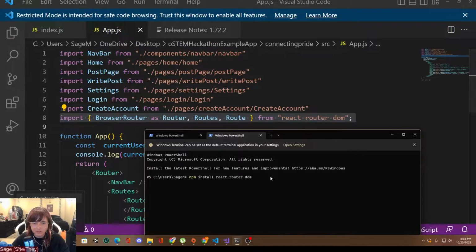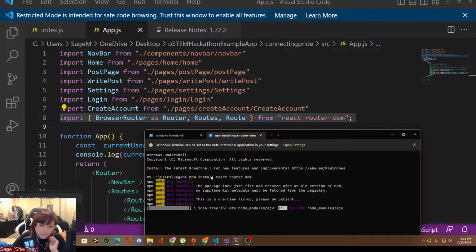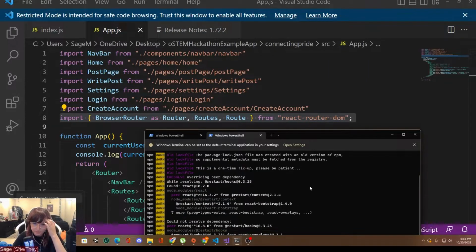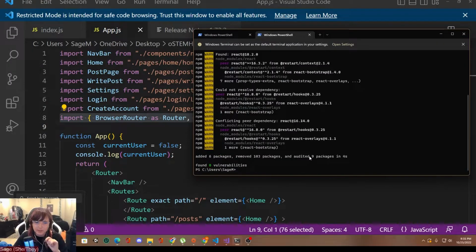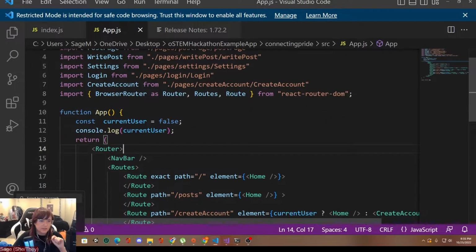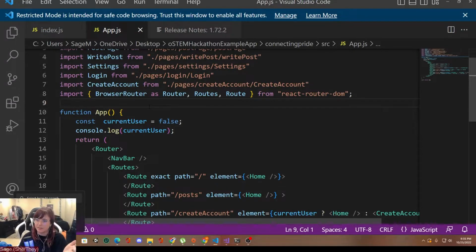And you're going to click enter to install this. Right now I already have it installed, so it may not work again. But you're going to do npm install react-router-dom just like that. And then you should have it. And then you're going to put this import in here. And after that, now you have the routing library. And with that routing library, we're going to use that to assist us in making it easier to navigate pages on our front end.